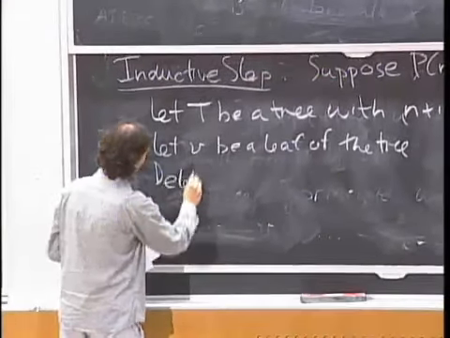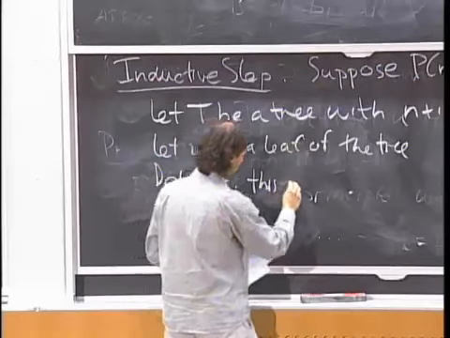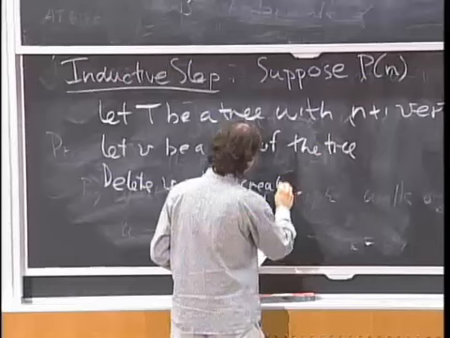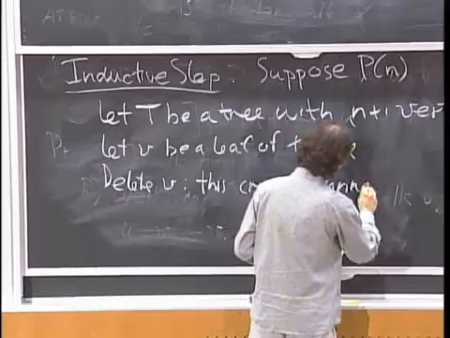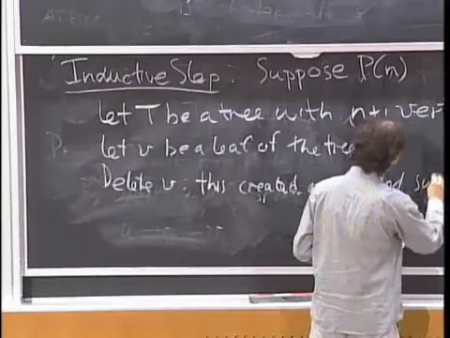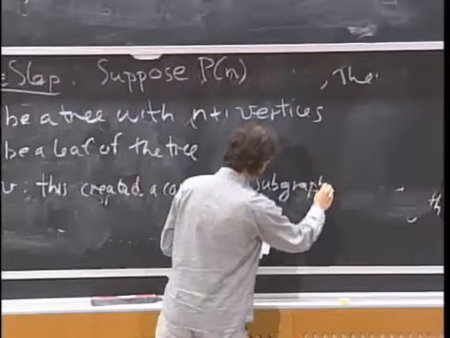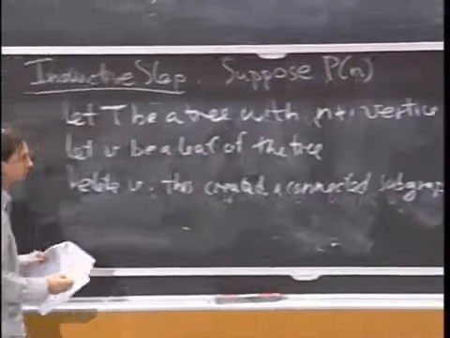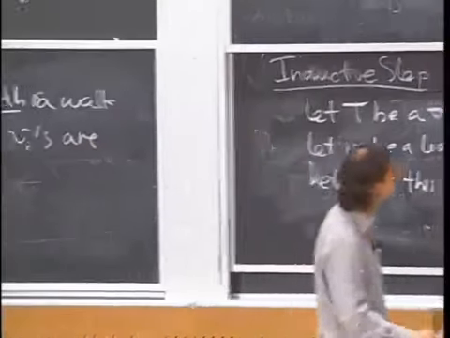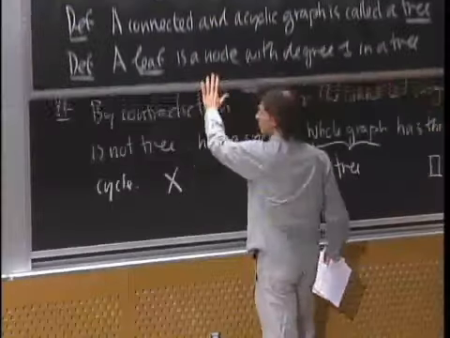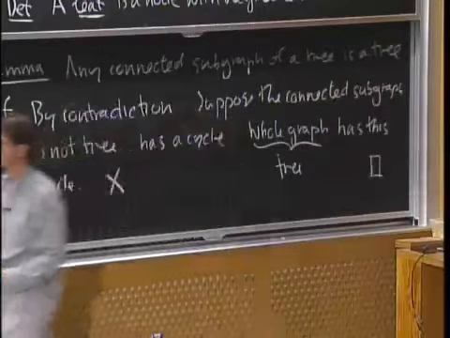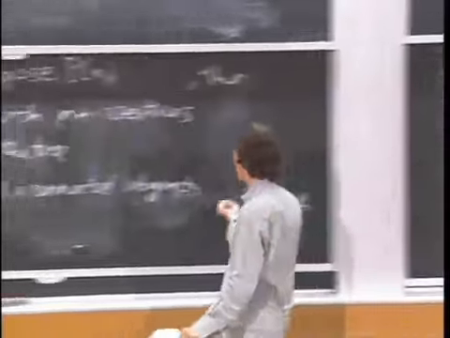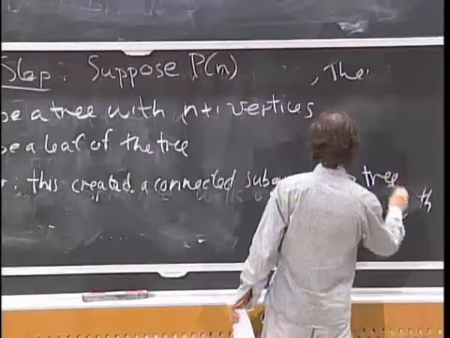So what do we get? Well, we again have a connected subgraph. And we also know that this is a tree. How can we conclude that? Well, we had another lemma somewhere. It's behind this blackboard. It says that if we have a connected subgraph, then we still have a tree. So that's great. So this is also a tree.